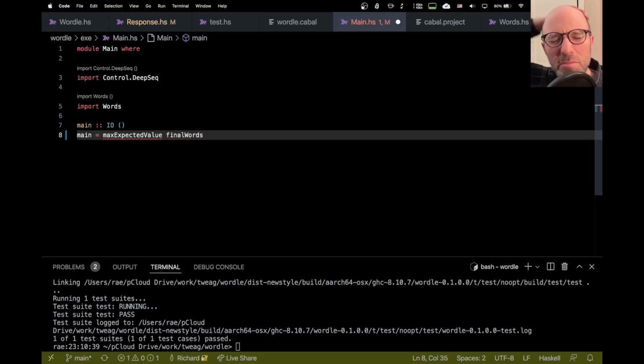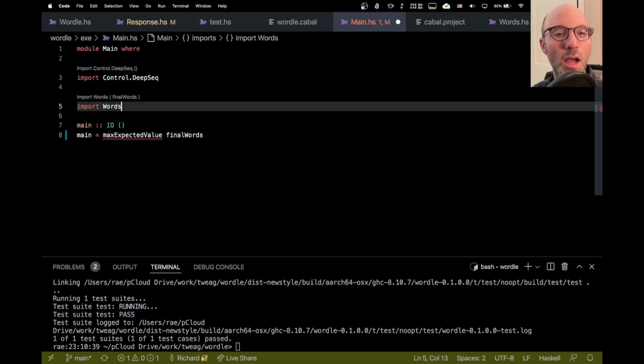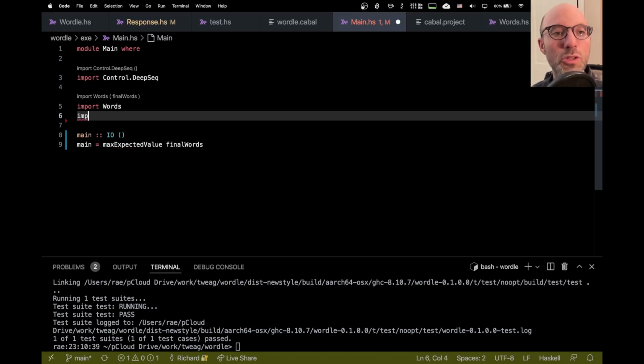If you've been paying close attention, you might know that there's finalWords and guessWords, right? Wordle allows you to guess words along the way that it's never going to use as the final word. These are less common five-letter words that it will allow you to guess, but it's never going to expect you to guess, I suppose. I'm not going to worry about that distinction right now. Maybe we'll come back to it, but just using finalWords is enough to be able to do this performance analysis. So let's import Words.